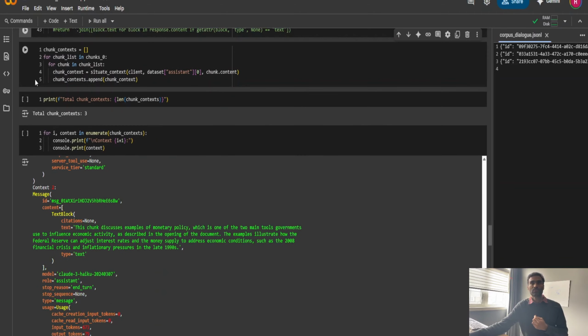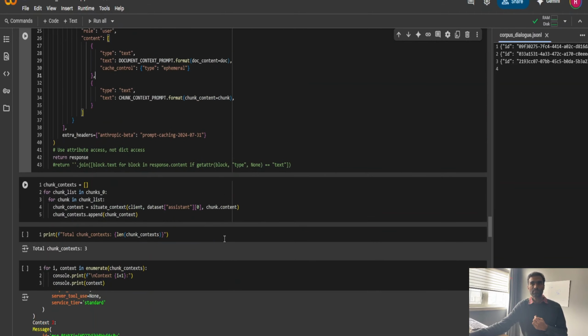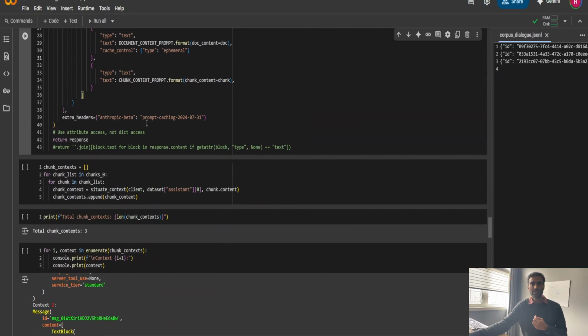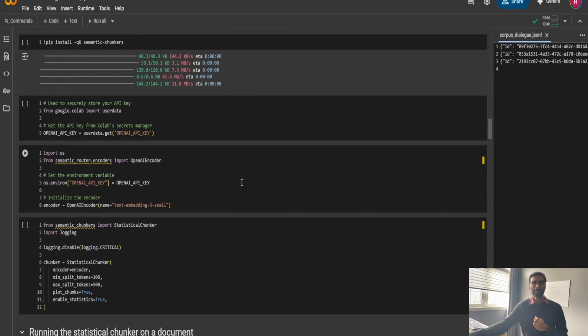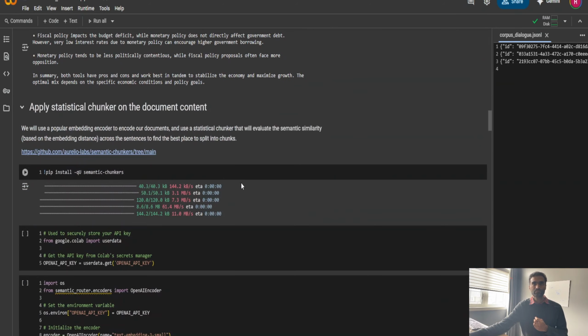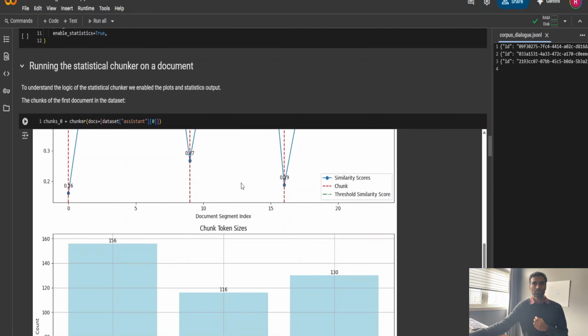Okay. So this is a simple function I created, and now I'm activating it: chunk context list, and then for chunk in chunks underscore 0. Chunks underscore 0 is the actual chunk list here.